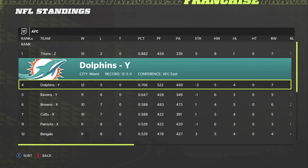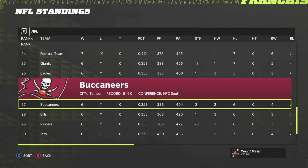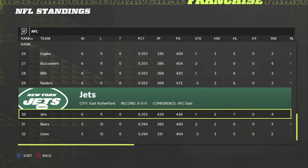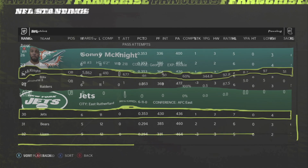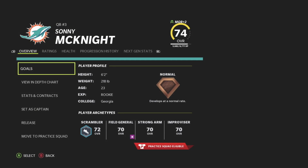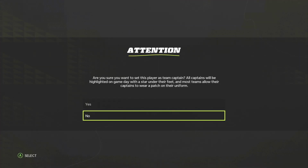We kind of limp into the playoffs, but we do claim that number 2 seed at 12-5. Actually, really good record, but we ended up going 5-4 at home, which is very, very weird, to be honest with you. The Jets in our division go 6-11, which is actually very, very surprising because 6-11, you're usually not the 3rd worst team in the NFL, but that helps us out because remember, we own their draft picks, so we have the number 3 pick in next year's draft. I wanted to kind of highlight that. I didn't expect it to be that high.